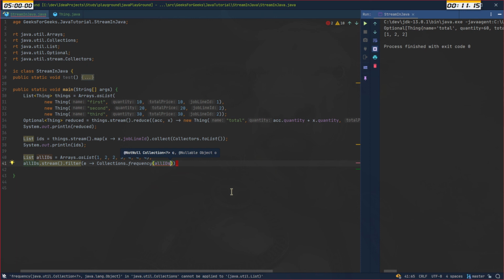Work. Okay, so we have the unique 1 and unique 3. Oh, that's awesome, it works. It's alive. Alright, so we have non-duplicates.